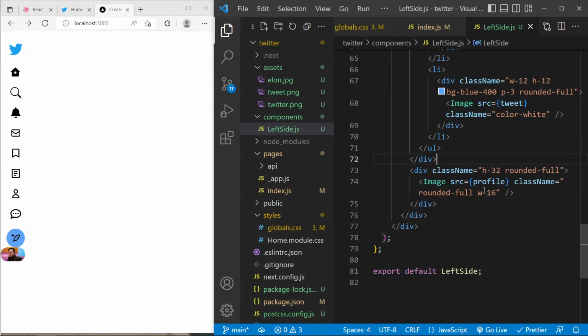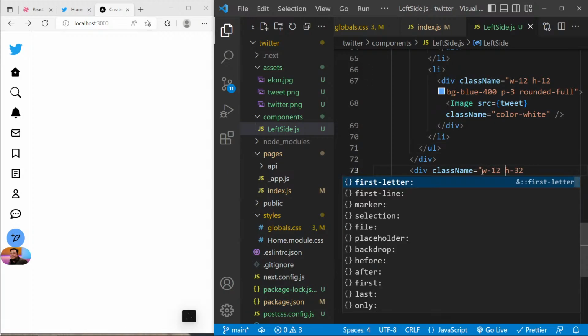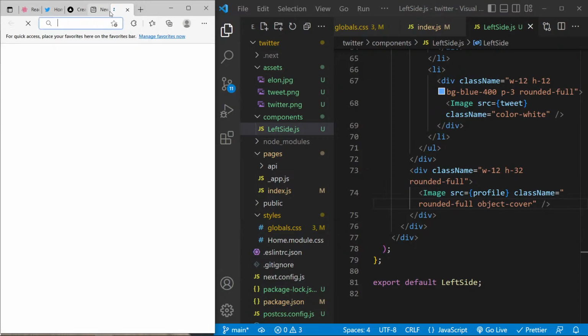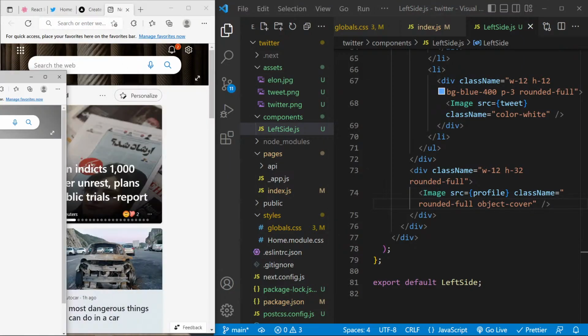But we can crop this image. I'm gonna say cover and save, and width of 12. No. So object cover, I think in Tailwind it's object cover. Let's see. I'm gonna go to Tailwind and check this.